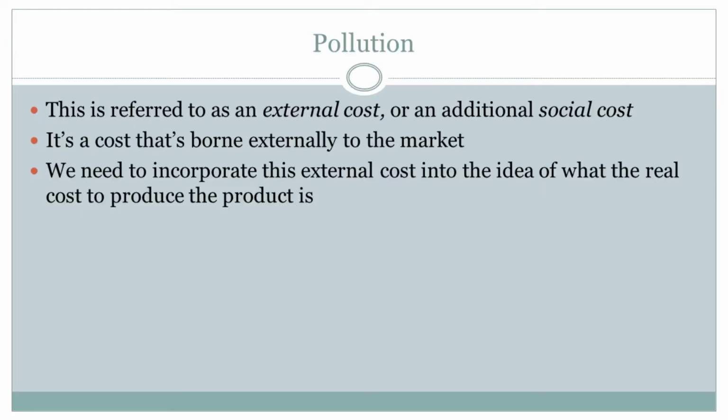Now, this is an external cost that's being levied on the people who are external to the market. People who are outside the market are the ones who are bearing these costs. The people who have to drink the water that has been polluted by the factory that put a bunch of chemicals in there are external to the market. They're not producing those chemicals. They may not be buying those chemicals, but they are being affected by the production. And that's called an external cost or a social cost.